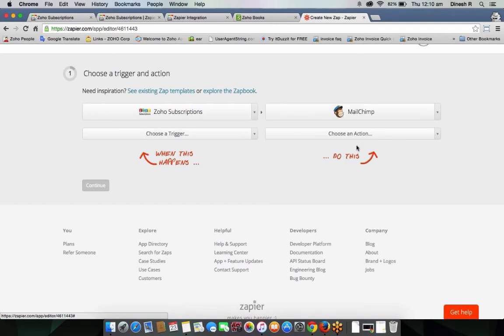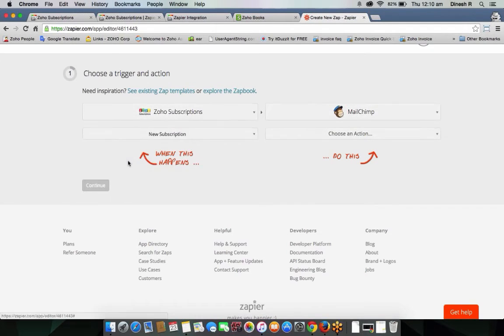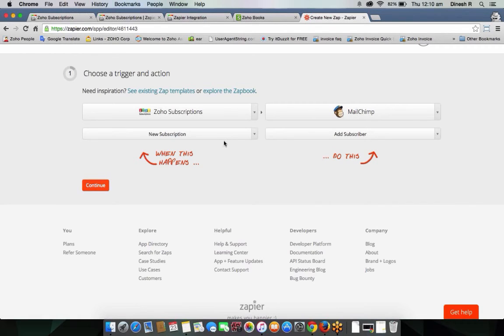And now I can choose a trigger. Whenever there is a new subscription created, I want that customer to be added as a subscriber in my MailChimp account. I can add them. So this is how easy it is to manage your Zapier integration.